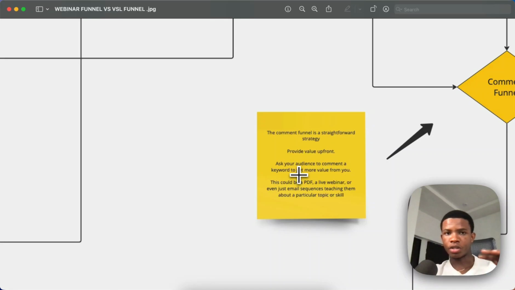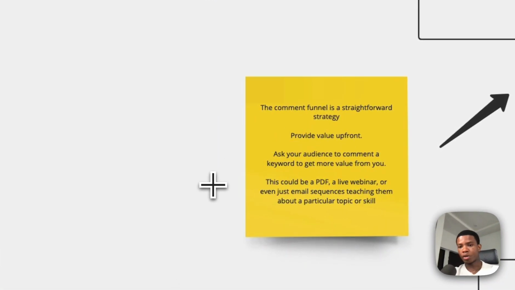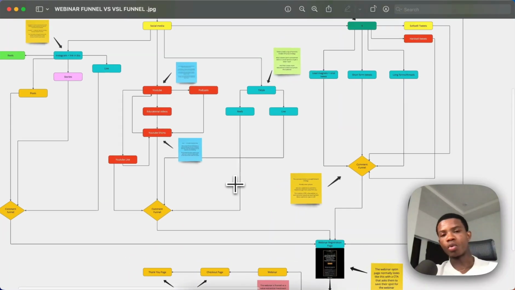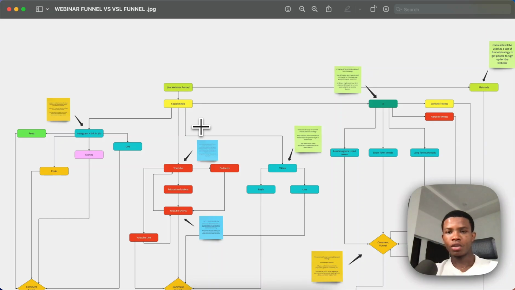So ideally, you'll see some Instagram stories saying, our students have achieved this and that, $10,000 a month, $40,000 a month, and then on the next slide, you'll see: DM me "learn" to get access to the resources that we use to help our students go from 0 to 10K a month, 0 to 40K a month. So it's very simple. And in a video, it's pretty much the same thing. You show how your students achieved a particular result, and you prompt people to comment a particular keyword or DM you a keyword, and then you send them the resources that they can use to get the same results.